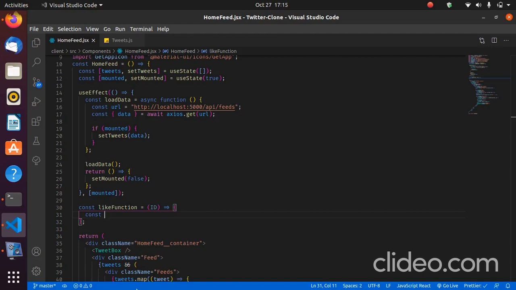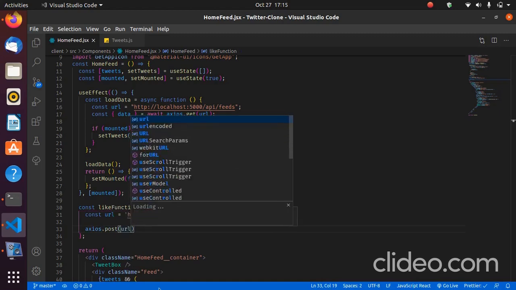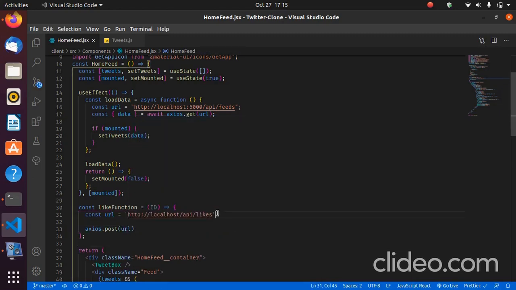So this is the like, right? I'm just thinking, the const URL is equal to HTTP localhost /api/likes, right? Say axios.post. I want to post to that URL, but remember I need the ID, so we make this a template string so that I can append this ID here.